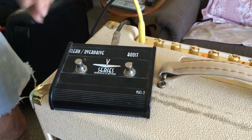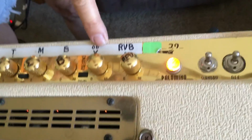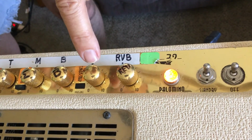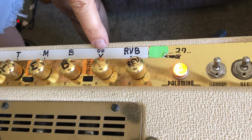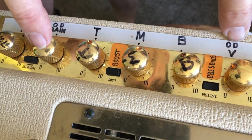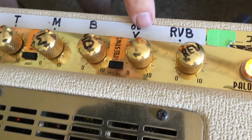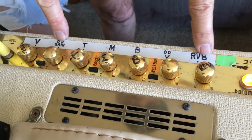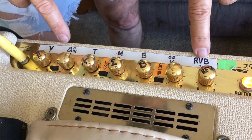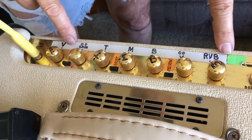Real nice. And then over here, it's a little strange, because I thought this was a master volume, but anyway, this is the master volume for the overdrive. See how somebody's labeled OD here? And if you look over here, there's OD gain. So there's a preamp for the overdrive section, and here's the master volume for the overdrive section over here. This one's reverb. I was going to take all this tape off, but it's actually kind of handy to be able to see it when it's dark, so I left it on.